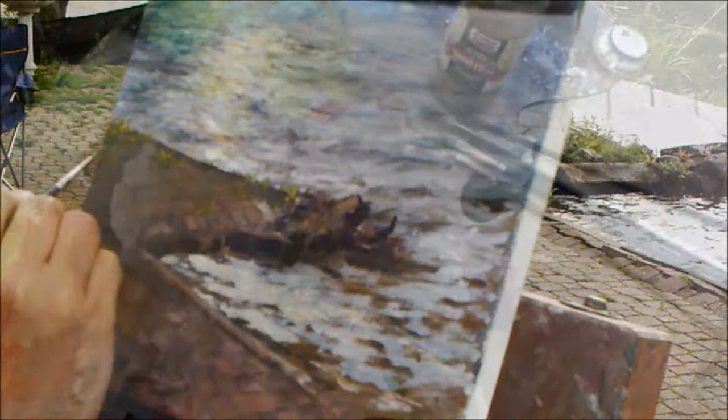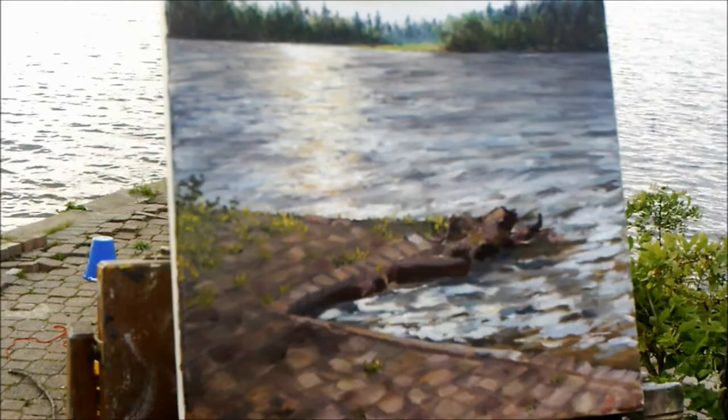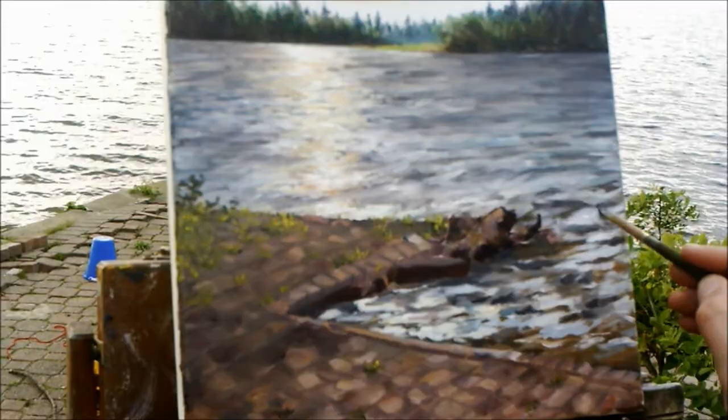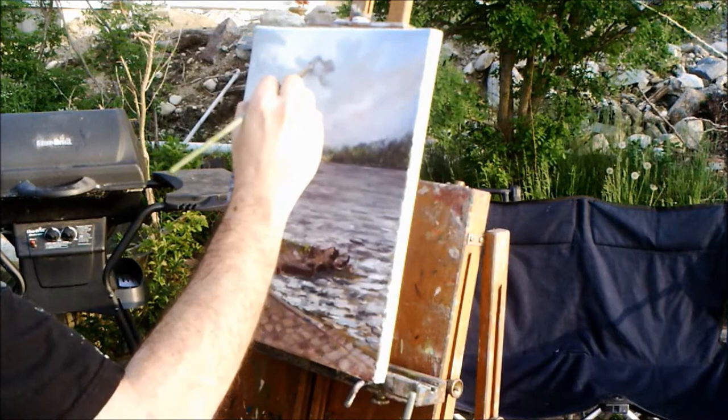You see how there are puddles of colors together and I just push them into each other — that's how to do it. The sun is making its way closer to the water, so now it has the effect I wanted. Now I can start doing the sky. Nothing's more relaxing than being out on a beautiful day, listening to crickets and the water lapping up against the shore. I'm trying to get a nice contrast against the light sky. I really love oil paint because you can make those clouds nice and soft.